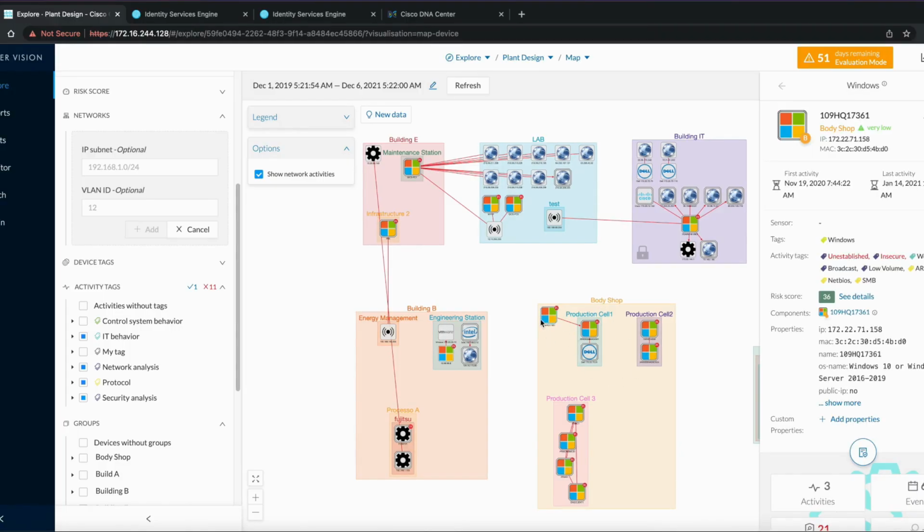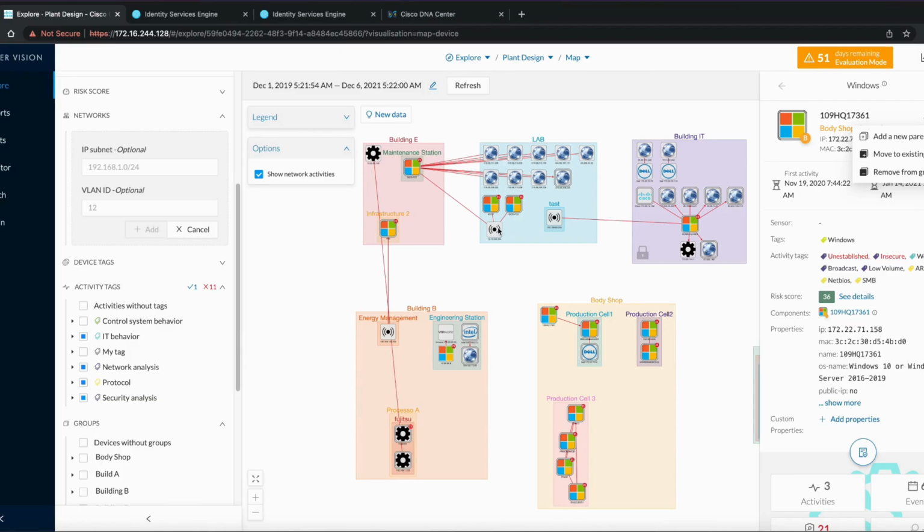If I have a device that is new and has been installed or moved, you can easily move it to an existing group and assign it to the right zone. And this allows you to have a clear picture about the different zones in your network without changing anything. We're not touching, we're not impacting production. We're making a clear picture about the different zones that you want to apply in the network.